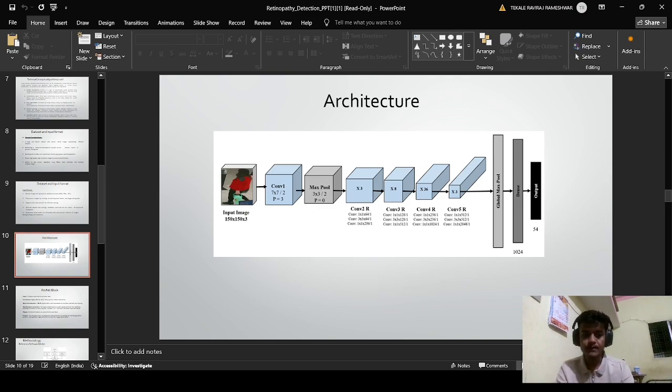After each convolution, we apply batch normalization to stabilize the training and reduce internal covariate shift. And the ReLU activation introduces non-linearity, allowing the network to learn complex relations in the images. The skip or residual connection is actually the core idea of ResNet. We directly add the input to the output of the convolutional blocks. This is called the residual connection.